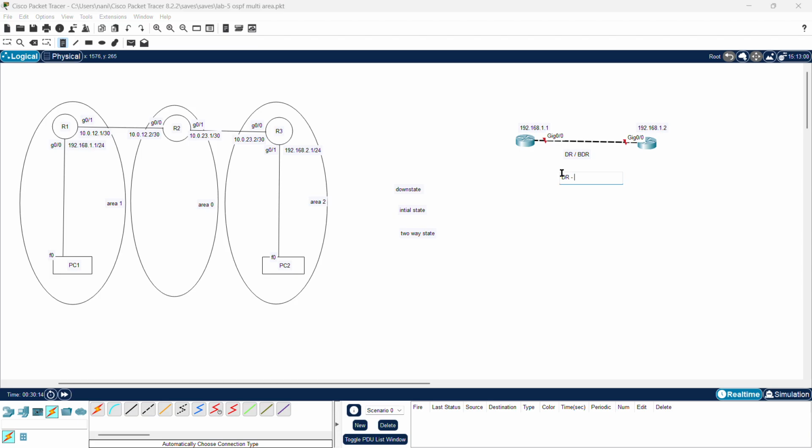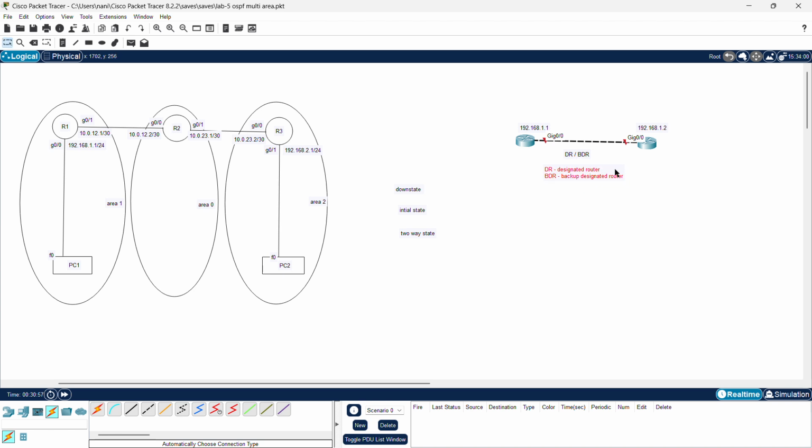DR stands for designated router, and BDR stands for backup designated router. DR and BDR election will be taking place. Let me explain what DR and BDR are.